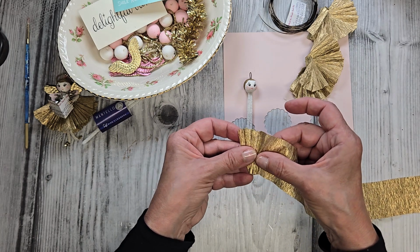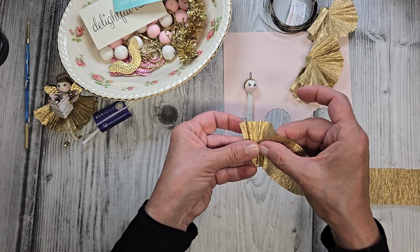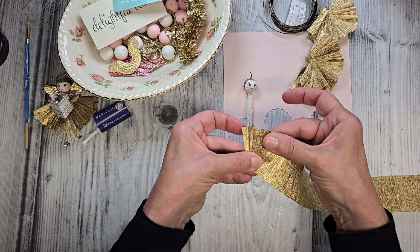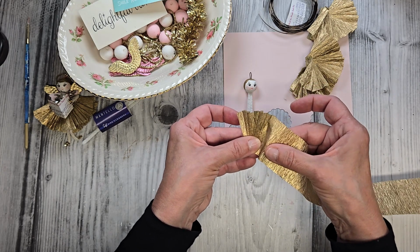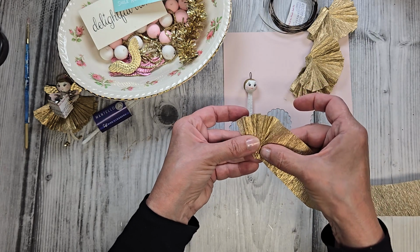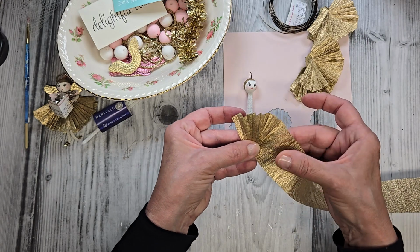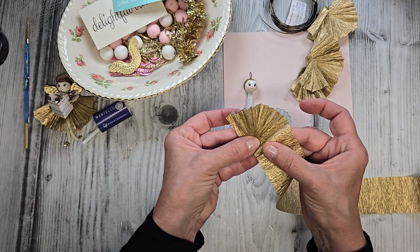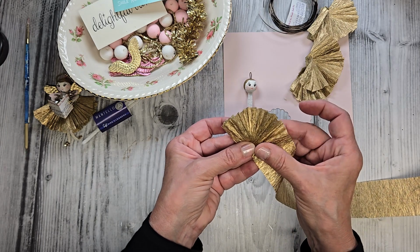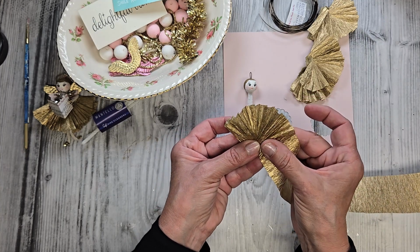So basically what I'm doing here is folding this in like a pleat, and this little bottom part right here, I'm matching it up right there and catching it under my thumb. It's important to just kind of stack those little pleats right on top of each other, right there. I think for this skirt, I did maybe like 15, 18 pleats, but that's kind of up to you. You can decide how full you want your skirt to be.